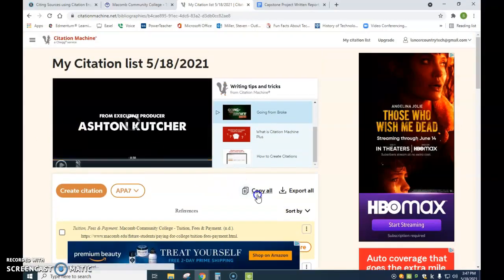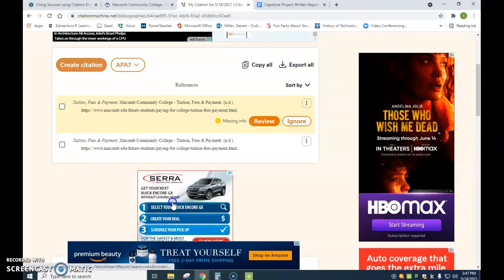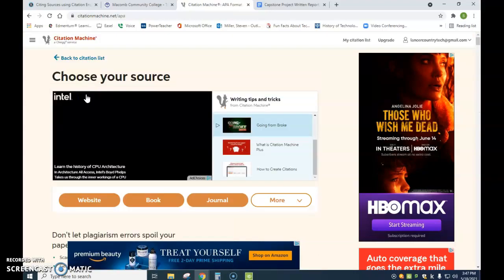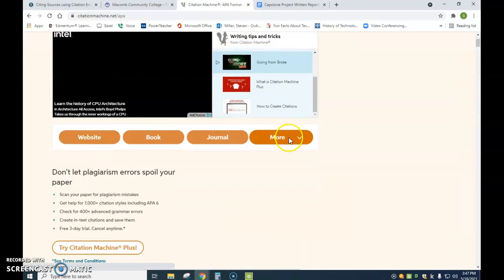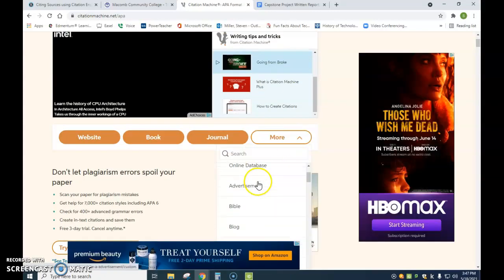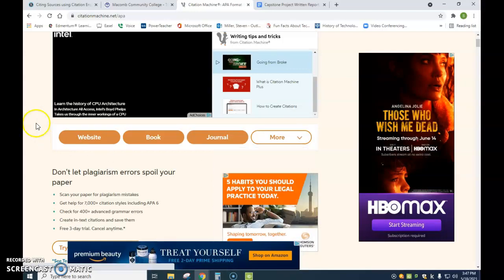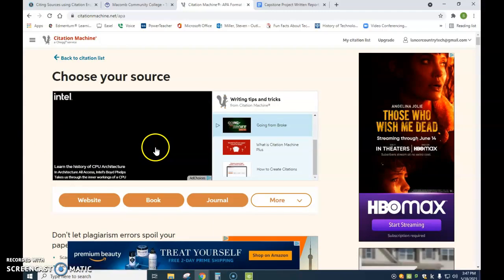There's all kinds of things you can do. If I go back here, I can, let's see here, create another citation. You just hit create citation. Do you want a book? Do you want a journal? There's a huge list, newspaper, online database, there's tons of things. So anything you can find information in, you could pretty much reference here and cite it. So that's how you do citationmachine.net, APA style, and of course it's up to your instructor what format you're going to use, but this is pretty standard.